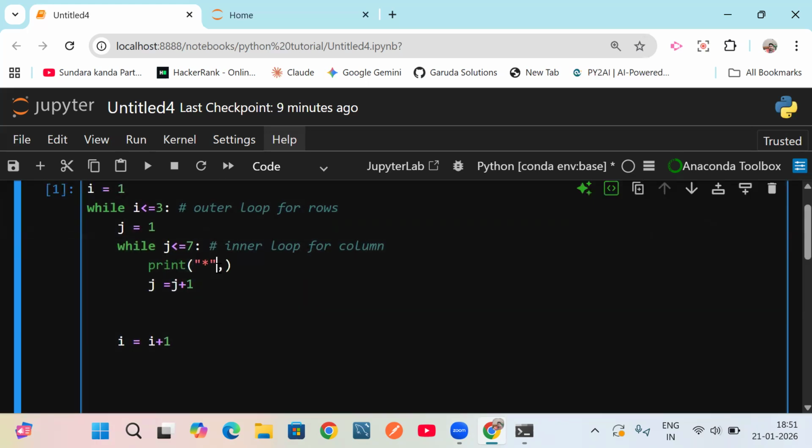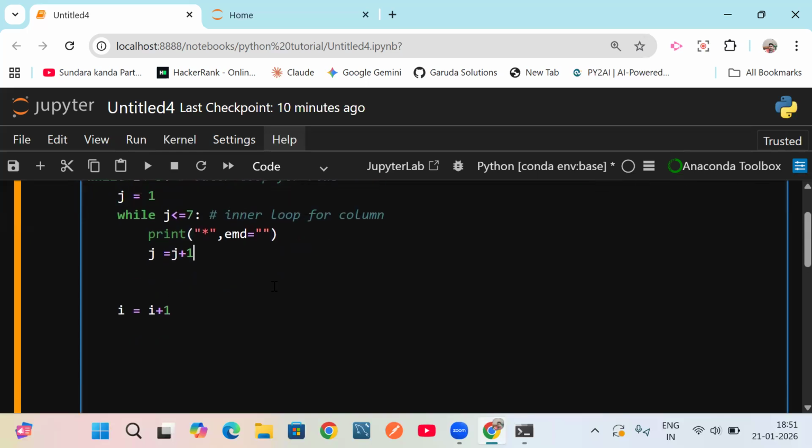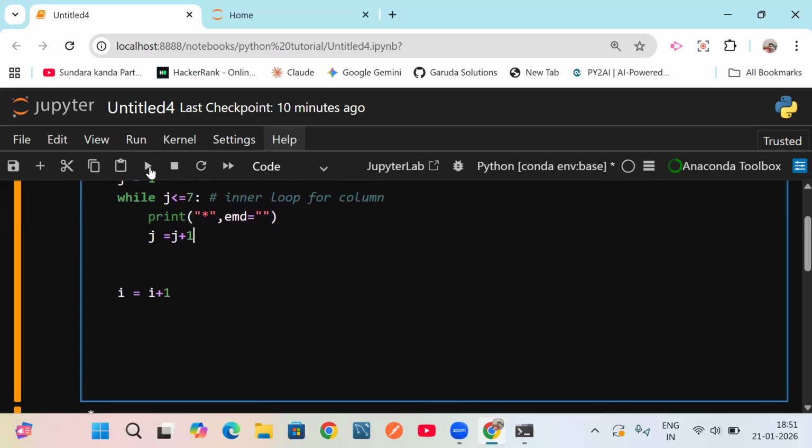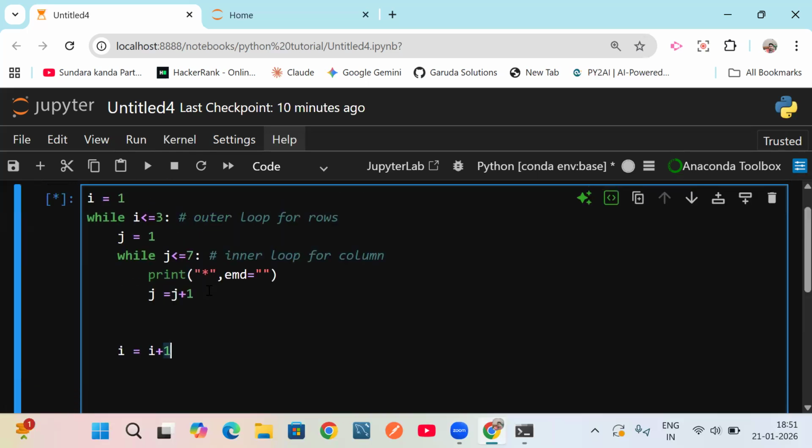So for that, I have to take an end method. Then here I have to specify all these things. What I want to make, like a string type. Then it will print all the values in the same line. So end equal to, an empty string I have to pass. Now check it here. What happened? What I am going to expect will appear.